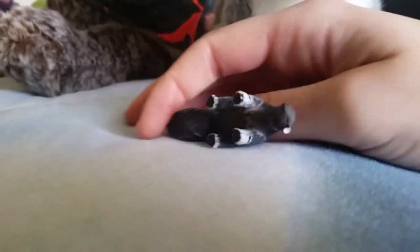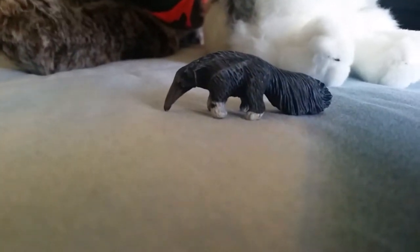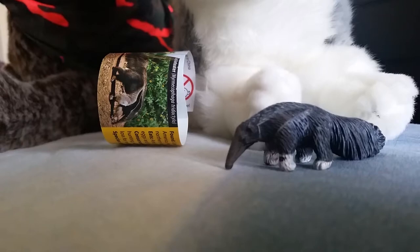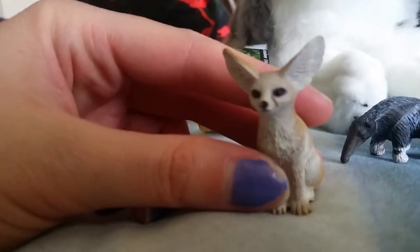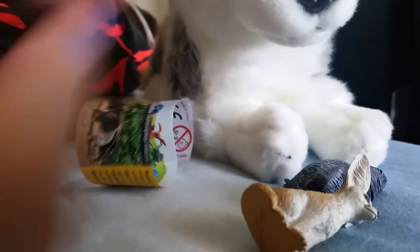I wanted to show you my anteater yaoi figure — I know I didn't show you in the last video. I told you guys about them; there's like a paper about it. I bought one last night and I am so incredibly happy because it's the fennec fox! Oh my gosh, it is so cute. It's been taking forever to try to get these, but this one was so worth it. I had a feeling it was a smaller animal because you can kind of shake them and feel if it's heavy or not — usually if it's heavy it's one of the yaoi's.